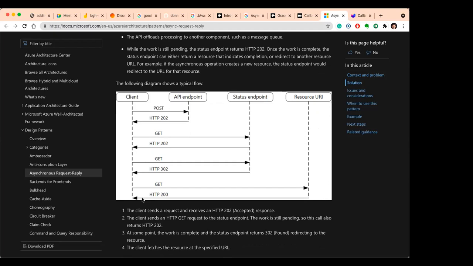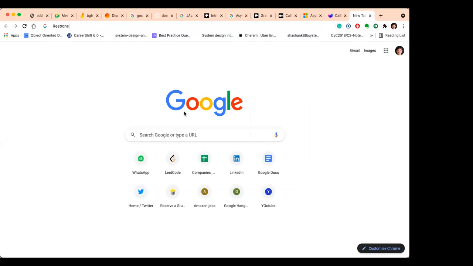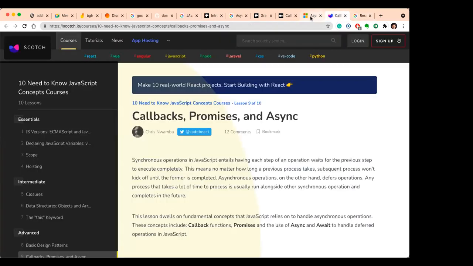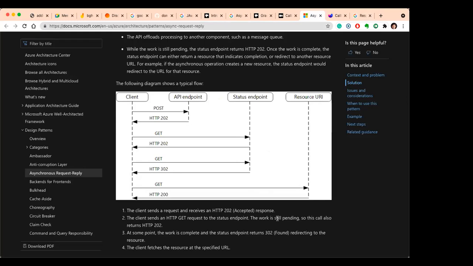Yeah, now it makes sense. I was not clear on that. So we call the API first and give it all the request data, and then the API responds back with 202, which is submitted, I think, some kind of thing. And then it is the client's responsibility to keep polling and find out whether the job is done or not. Oh, okay, 202 Accepted. So basically the server is saying I accepted your request, and then the client should figure out what the status is. If it is fully done, then it will do a GET call to get the real output and return a 200, which is OK. Oh, makes sense.